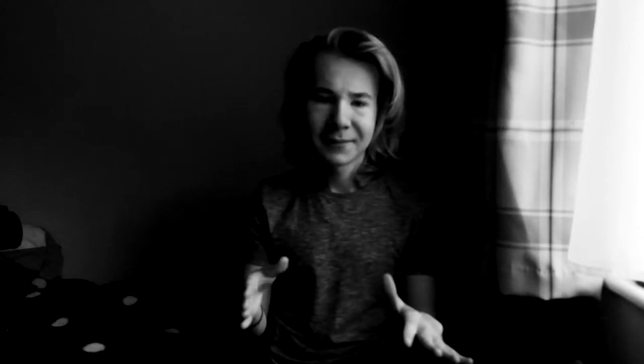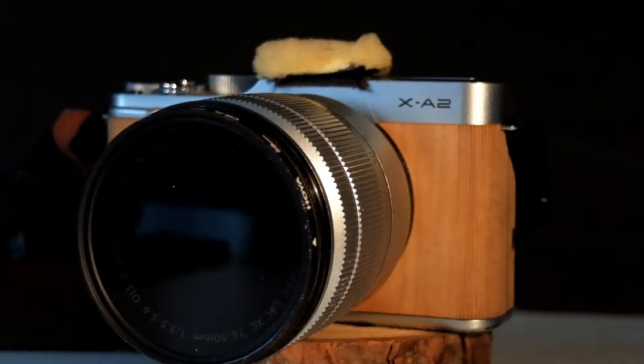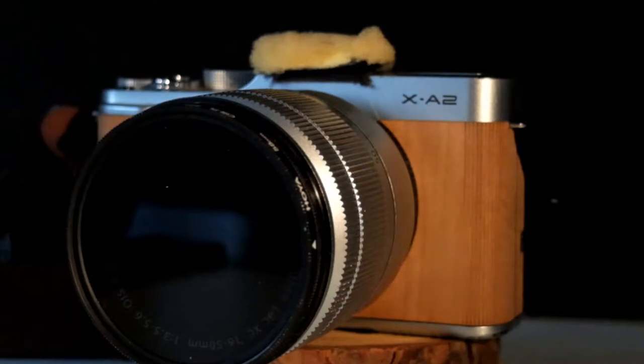Let me begin by showing you my Fujifilm camera. This is the XA2 — it's a small body mirrorless camera that allows you to interchange lenses anytime you want. I've had this for 18 months now and I believe it came out in 2015. It's a great entry level camera that produces about 80% of my videos and images. This video is currently being shot between my XA2 and my Fujifilm X20, camera B.